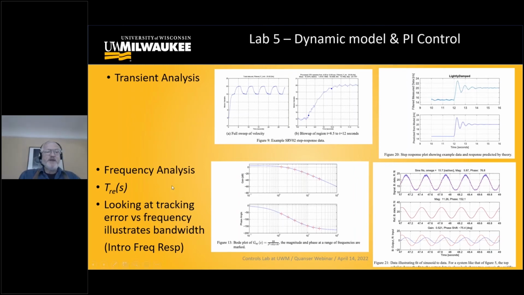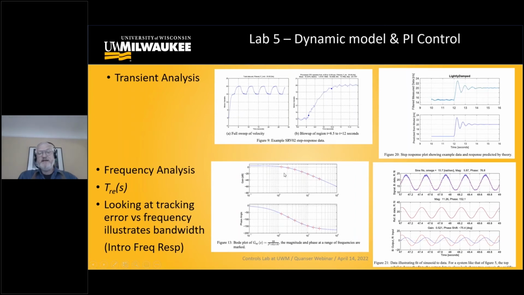And so to get them started with frequency analysis, we have them measure the tracking error as a function of frequency. And so they will apply sine waves. I think this might be the input signal here, the red, and then this is measured data with a fit. Where we're measuring velocity data, so you can see the influence of the tachometer cogging. And this would be a typical data set that students get. In fact, this plot may have been made from actual data.